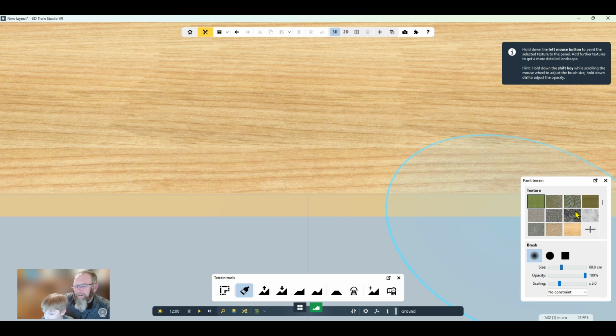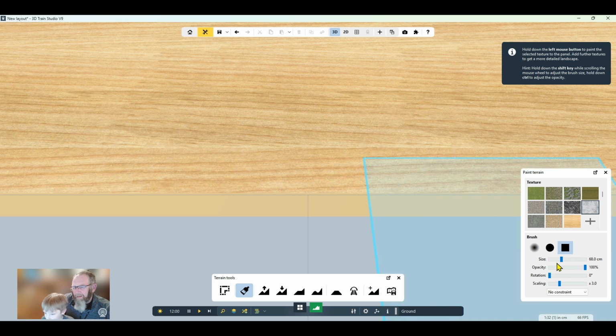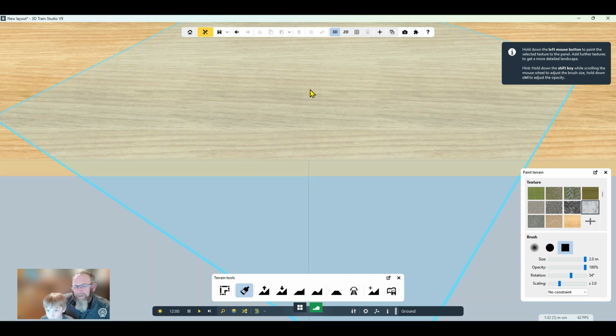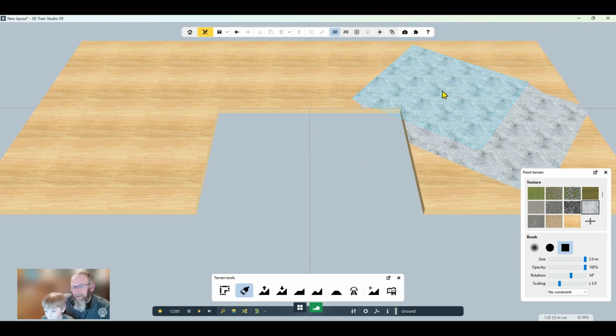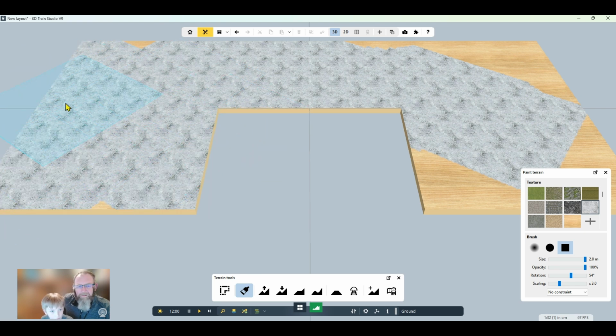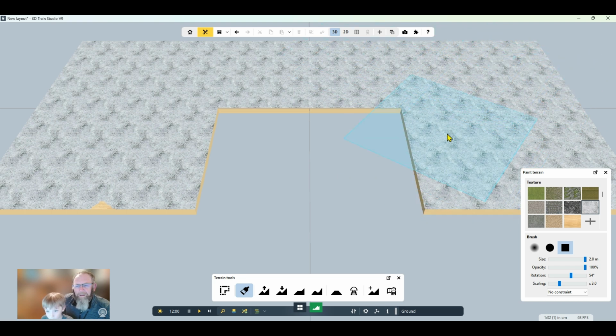So you can choose snow in the mountains. You can choose your brush. You can choose rotation. All right, let's change the size of the area you're going to affect. You're zoomed in. There you go. Go ahead, paint away. I'm doing snow in the mountains. Snow in the mountains, very good. And paint my whole table. I'm making it like a snowy scene. If you want to bring it back, just push wood. Plus, you can also add.